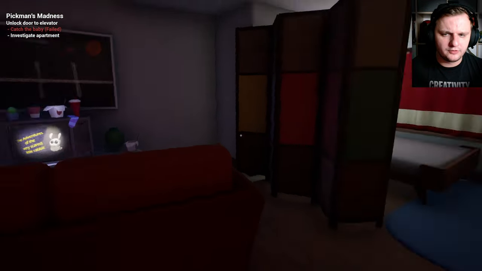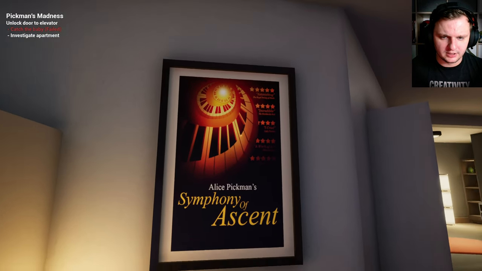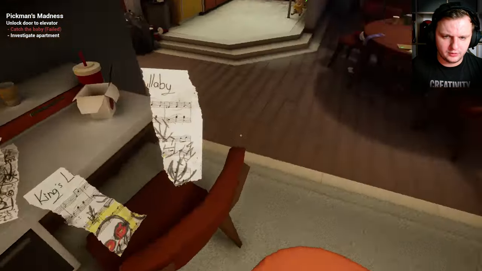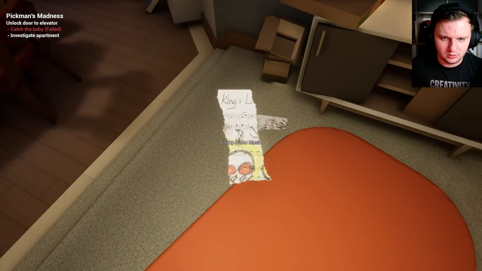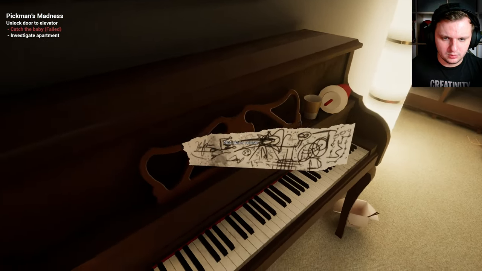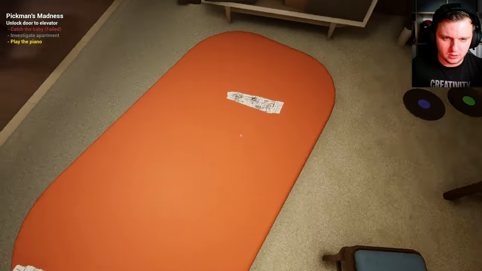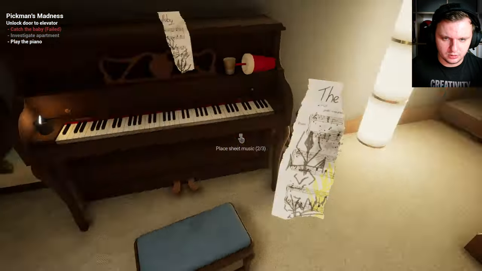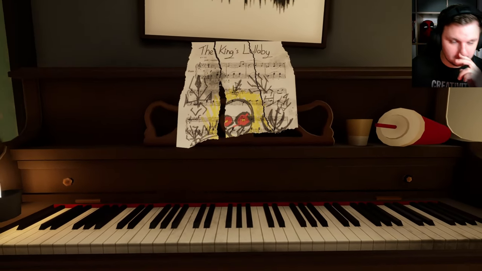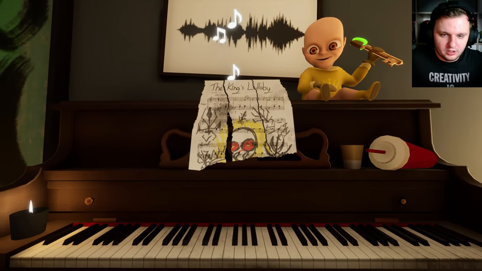So, investigate the apartment, but what do I need to find? Looks like the eye from the baby. I think we have to put this somewhere, right? But how? Not piano music. Okay, that's not piano music. That is, that is as well. There you go. So we can calm him down actually, see? And we can grab the key. He's one evil baby, man.